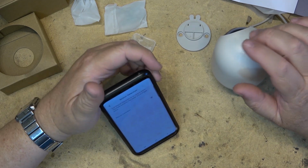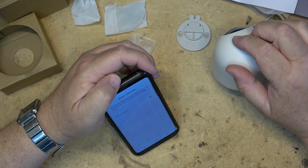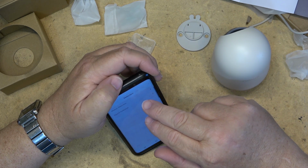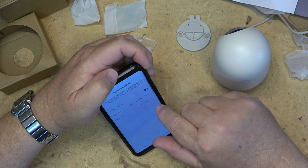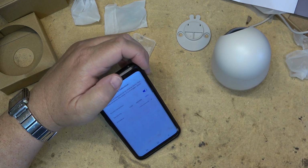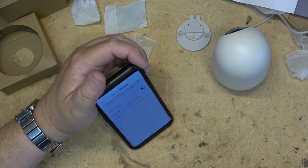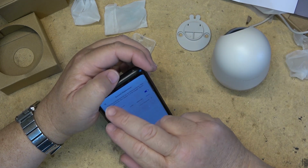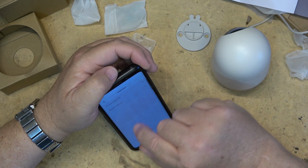Motion detection is good if you want to be alerted. It'll send you a push notification on your phone, and it'll record during that event. Otherwise, it'll just record constantly, which will fill your memory card up pretty quick. Sound detection works the same. If you turn on sound detection, it will trigger if it detects a sound, and you can select low, medium, or high. So, for example, if you want it to record if someone breaks the door open or breaks in through a window, or if your dog starts barking, set it up so that it'll start recording when Fido starts barking. That's how the sound detection works.